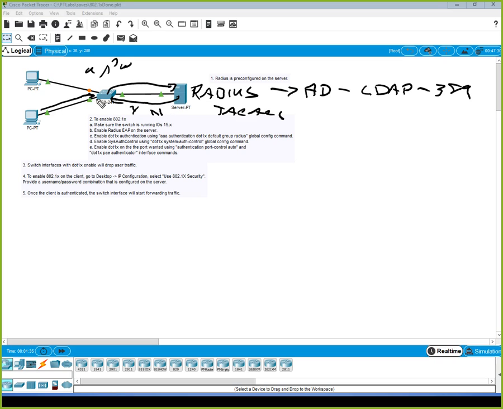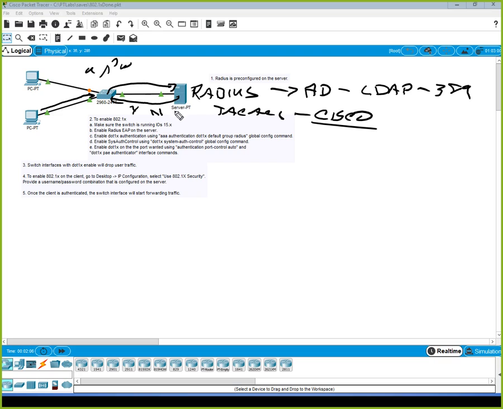In this case, the one you see is green, that's a yay, and the other one is a nay. Radius doesn't secure the whole authentication process. TACACS secures the whole authentication process. Caesar's absolutely right. But the problem with TACACS is, although there is a place on the internet you can get a TACACS if you want to configure it, the updated TACACS is Cisco proprietary.